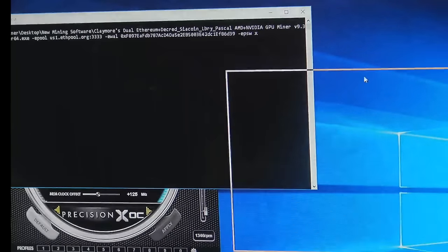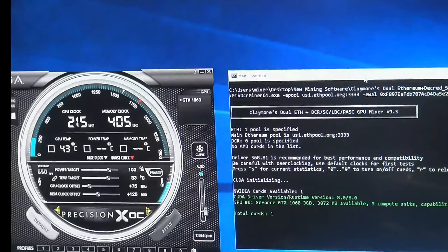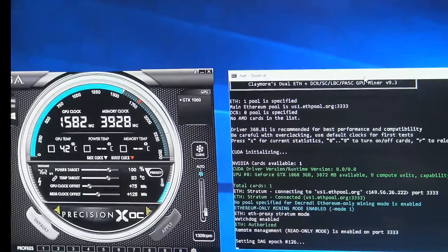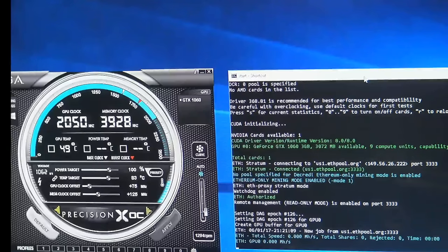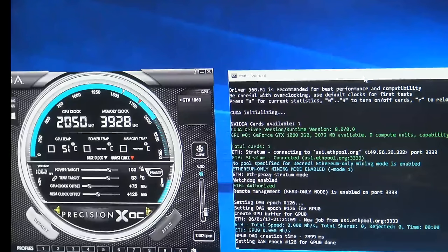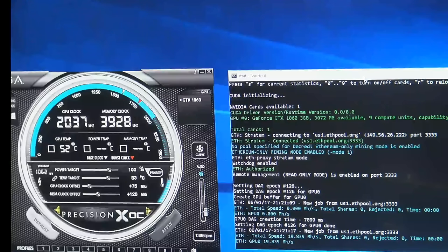Again, we'll take it through Zcash right after this. And it's good because this is not the top tier 1060. This is kind of like the average 1060 out there, the average 1060 3-gig. You know, we should have looked at the power before I overclocked it, and we'll go back to that.